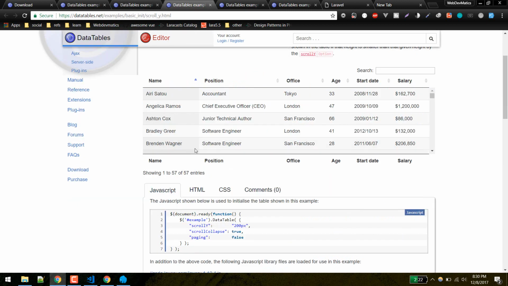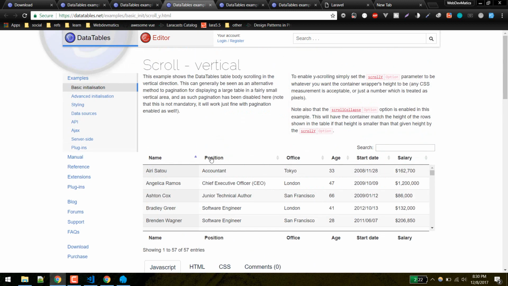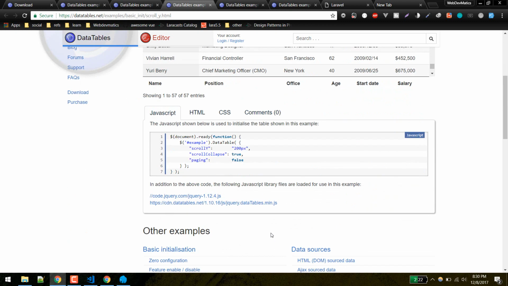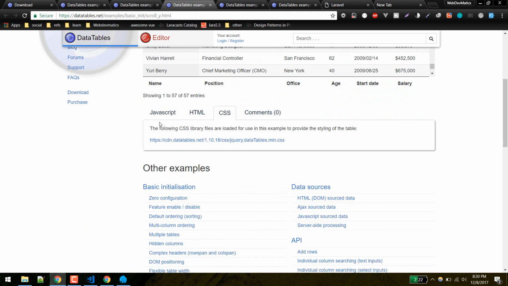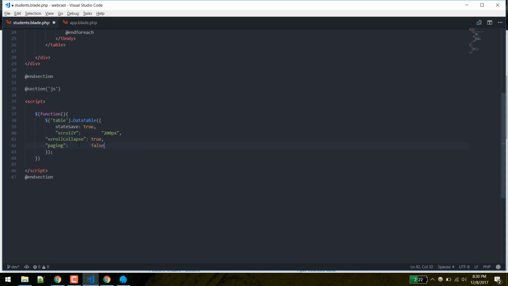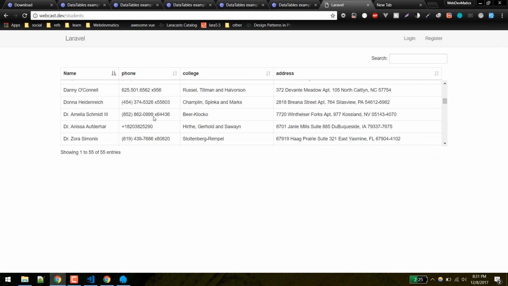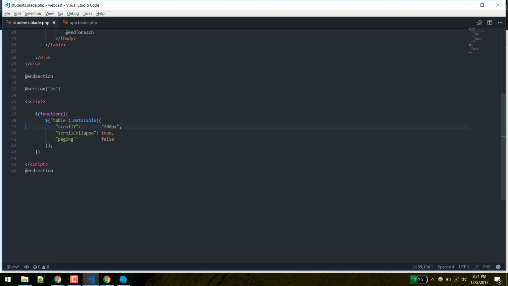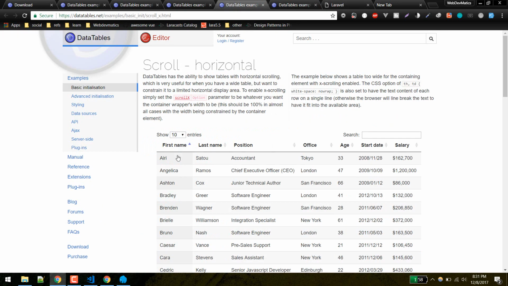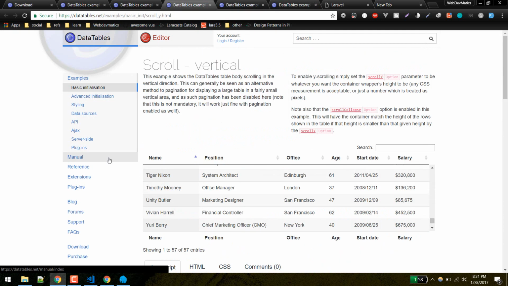Sometimes you might want to use this fixed header kind of thing, where when you scroll, the header will be in a fixed position. For that we just have to supply these options. Okay, so here we got it. Also we can increase the size, like this will be the vertical height. You've got a lot of options with data tables. So definitely check out this example page and explore other options.